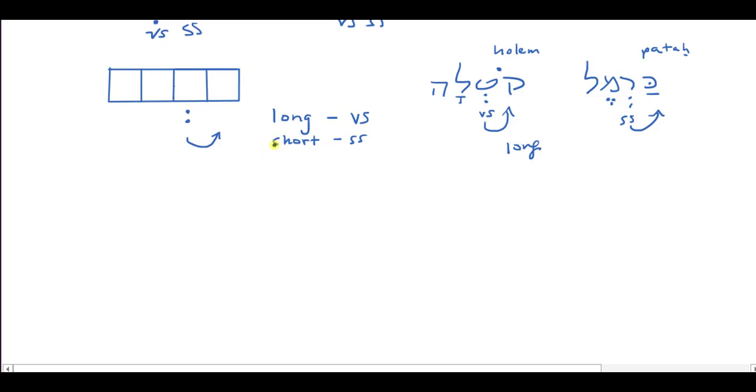Now, in order to really make good use of this rule, you have to know your vowels, and you have to know which ones are long versus which ones are short, okay? So, do not neglect to learn the vowel length. If you know which ones are historically long and tone long, then you know your long vowels. Your other ones are short vowels, okay? So do pay attention to that.